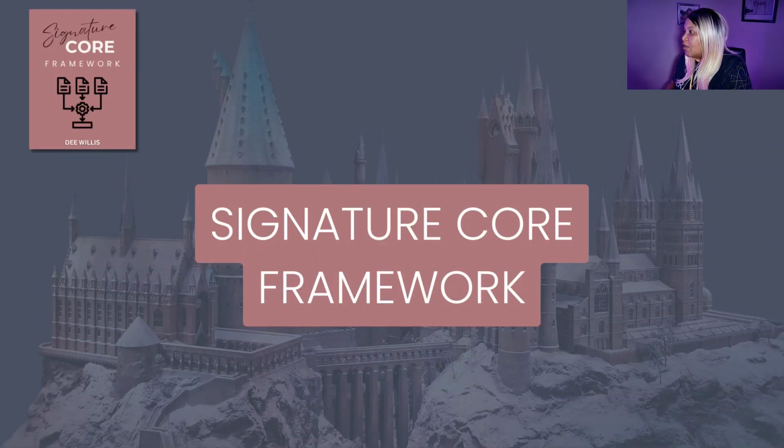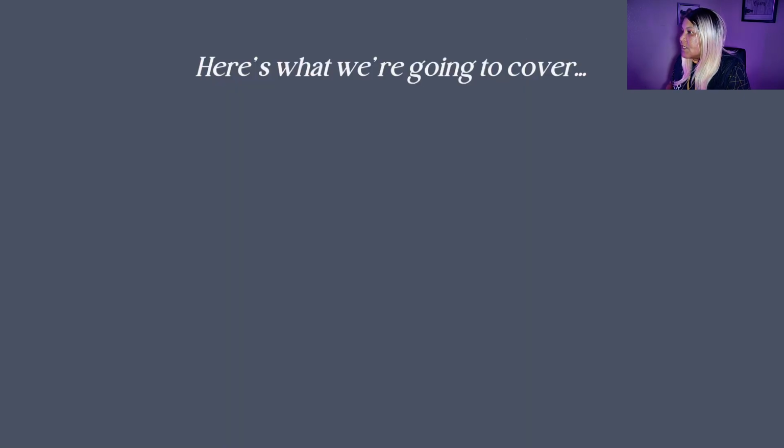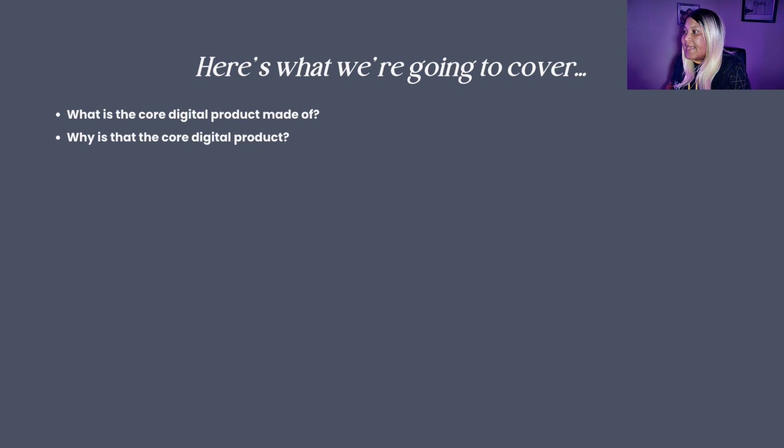Okay, so let's just dive right on into my computer so we can get this party started. The Signature Core Framework. All right, so we're on it. So here's what we're going to cover during this lesson. We're going to talk about what the core digital product is made of, what it is, and why it is the core digital product, because I know some people are going to ask why. And what can we do with this core digital product? Because some people may or may not want the core digital product, but that is okay. And then we're going to jump into creating the actual core digital product.